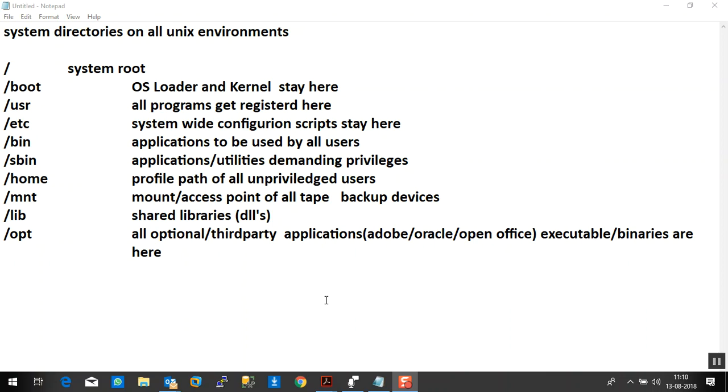So where are all these files registered? All devices, which you call the hardware components, all physical components are registered inside the path /dev.